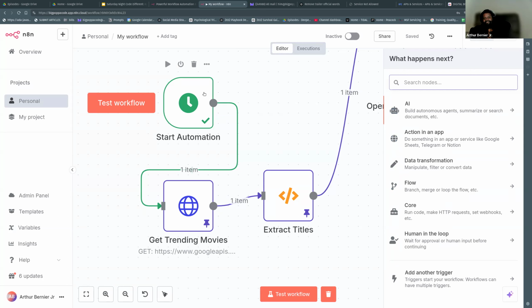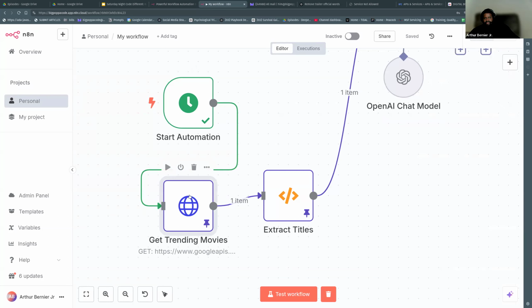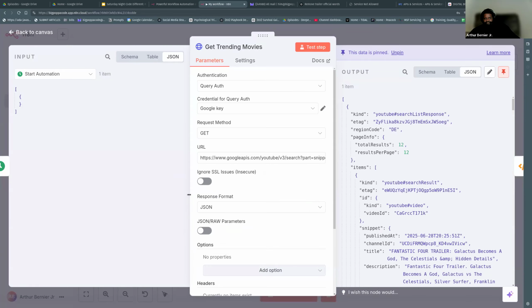Now the second step is we have this second node here, right? And I'm gonna click on it. Now it's named Get Trending Movies because that's what I named it, Get Trending Movies, right? But this is a special type of node. This node, what it does is it makes an API request.